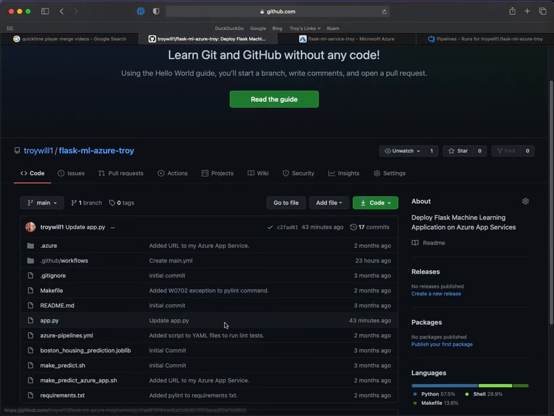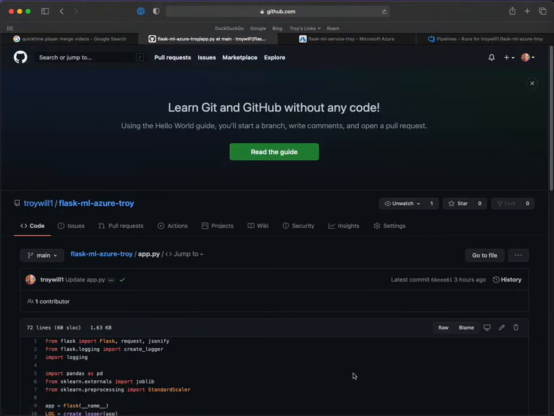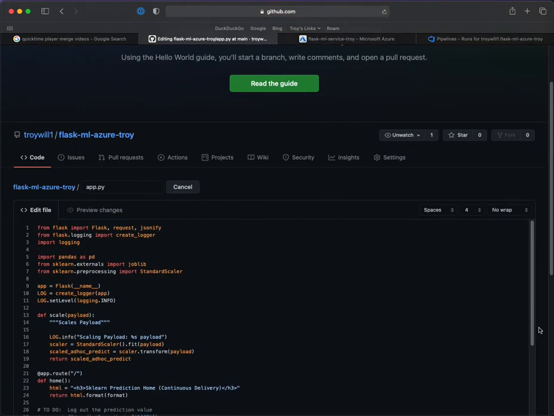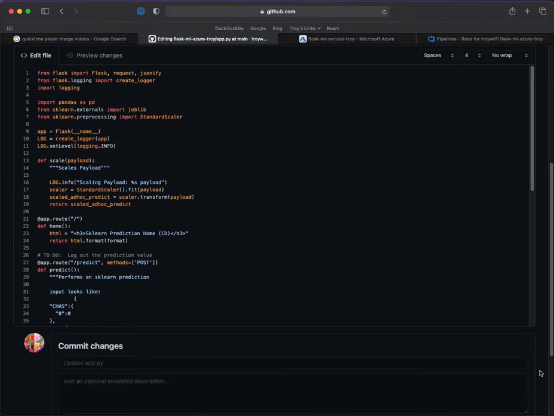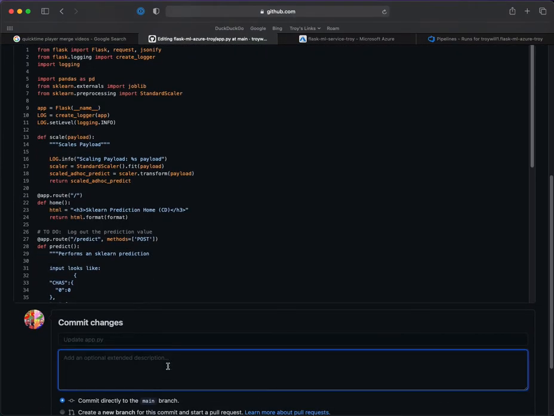Let's change app.py. We'll edit that file by clicking the edit icon. We'll go down and let's just change the homepage HTML from continuous delivery to CD. And then we'll commit that change.